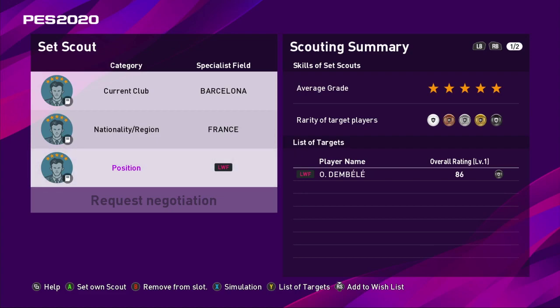But when PES database comes out for 2020, or you can check it for 2019, because it's probably going to be the same, get the guy that you want. If you're looking for a particular player, find out his 100% combination, and then try to get those 5-star scouts, or 4-star scouts if you want a gold player, 3-star scouts if you want a silver.